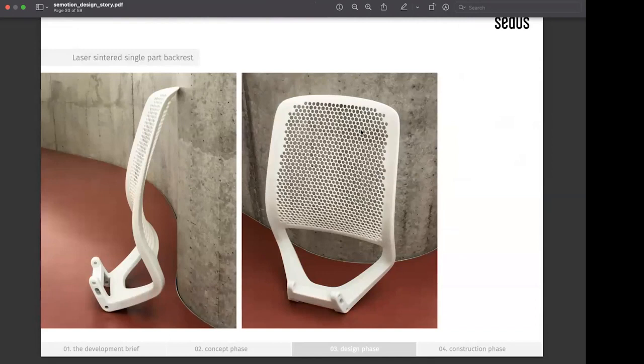And this was a laser sintered part. So it's 3D printed, one-to-one scale, in a material which highly represents polypropylene, with this glass reinforced midsection. And we were able to build that into the first prototype, which was fully 3D printed, actually. We only 3D printed prototypes, which was quite cool, very fast and efficient, and enabled us to test the chair really quickly and not have to wait for milling or combined activities that usually would be in the development process.